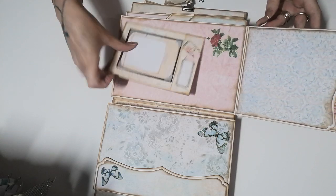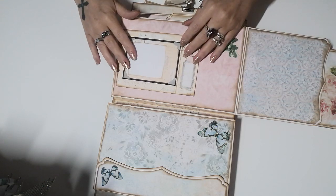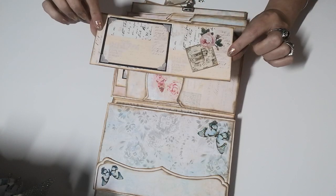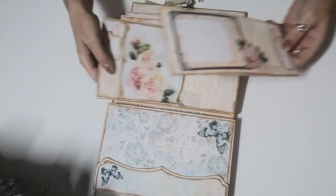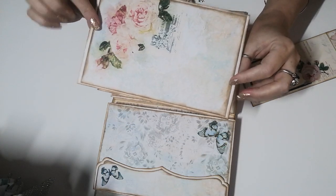Let's go, another one of those matchbook with photo mats in. That's just held there because the page is magnetized. We have more of these little matchbook type things with more tags. Another one of those. Artie Mae's lovely papers.